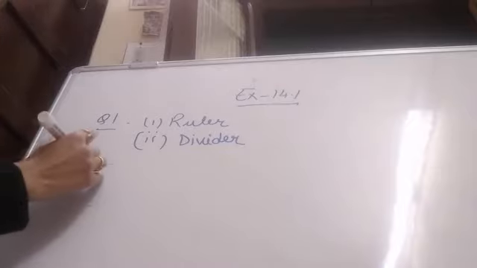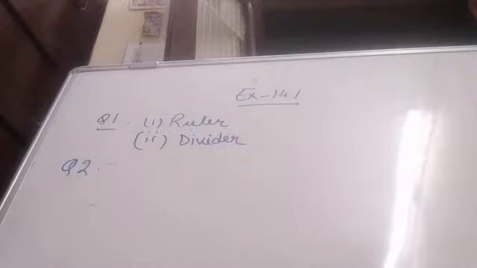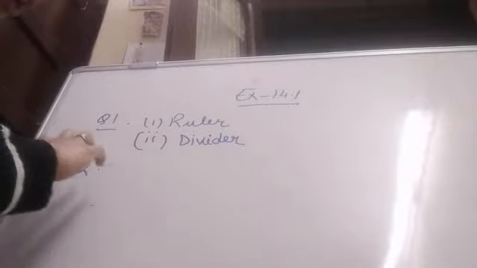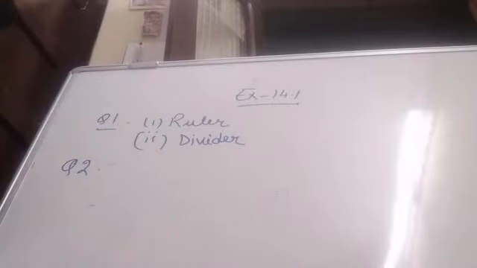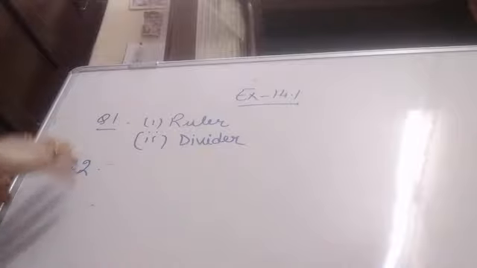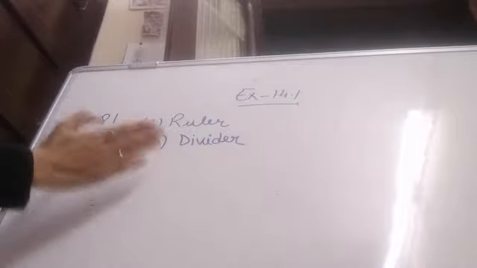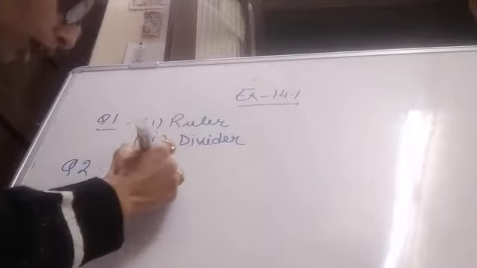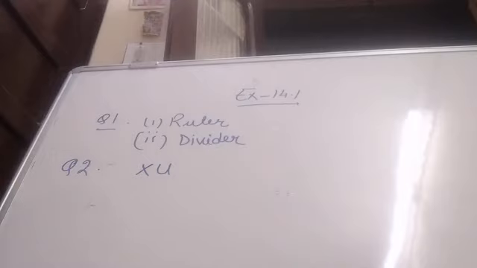Now, question number 2 is this. You have to draw it with the help of a scale. I am just giving a brief, a rough idea of how to draw. But when you are going to draw this in your geometry notebooks on the blank side, you have to draw it with the help of a scale. Now, listen to the question carefully. Draw any line segment XU. Take any point Z lying in between point X and U and measure the length of line segment XZ.